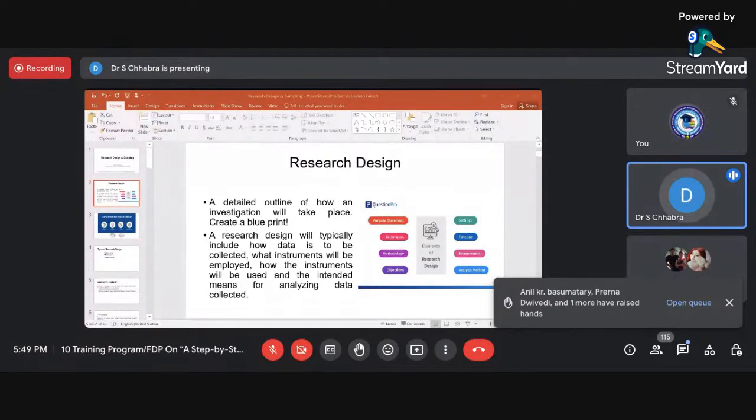Before I move ahead, I have three hands raised. I would try and answer them one by one. I would take up the first doubt by Prerna ma'am. Sir, but we need to publish papers from objectives. How is it possible not to take a similar topic of PhD for publishing a paper?